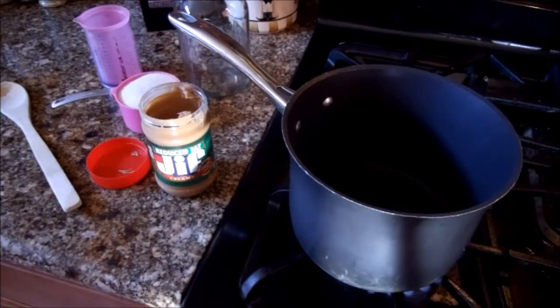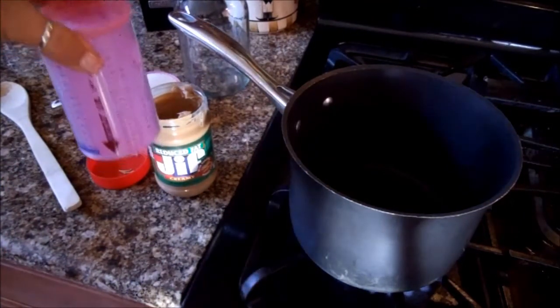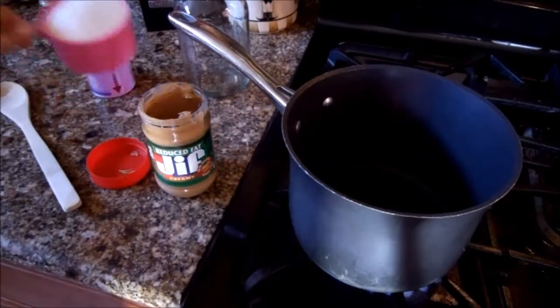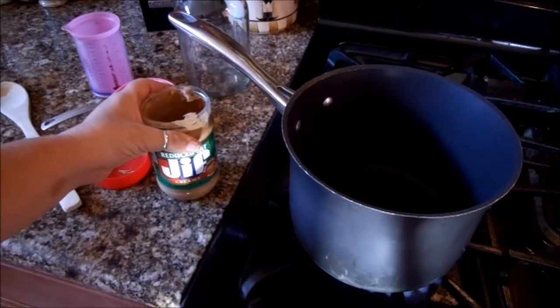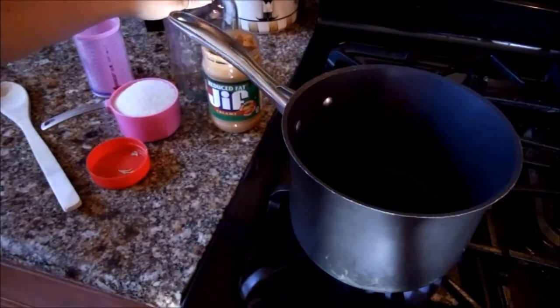Basically, you have 3 key ingredients. You need 1 cup of water, 1 cup of granulated sugar, or I'm using raw sugar, and you need 3/4 of a cup of peanut butter and a jar to put it in.